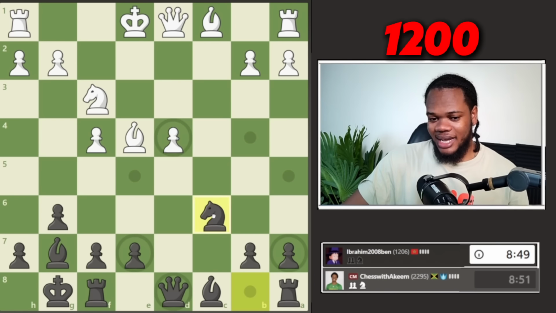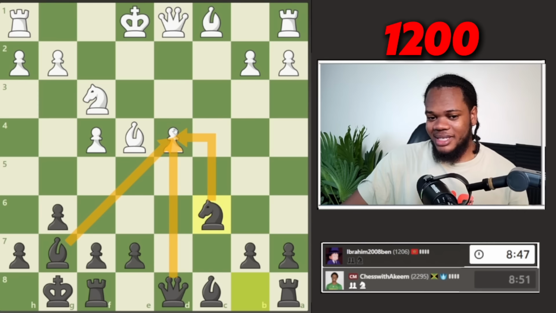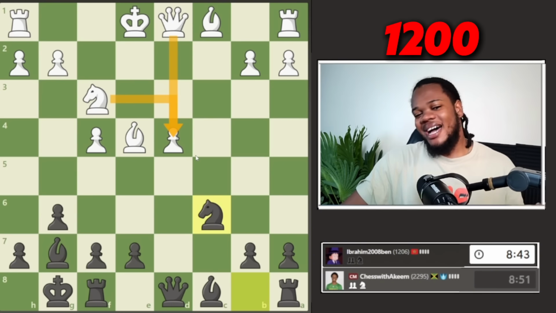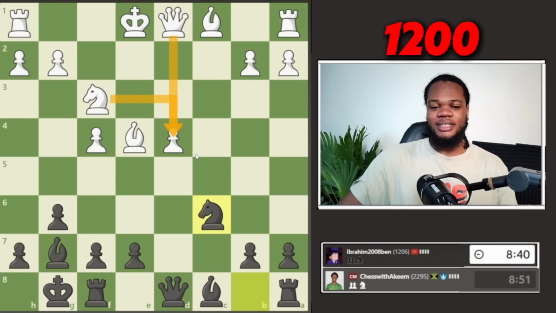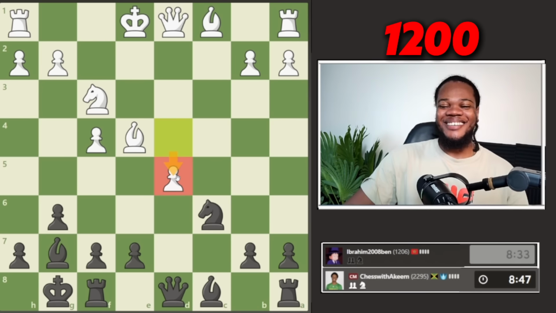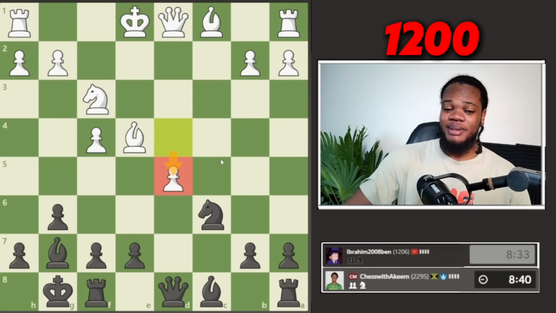So he took, let's go knight c6. Now I have 3 pieces attacking d4. He has 2 pieces guarding d4. So he has to add some additional defense to d4. He pushed the pawn to d5. The guy did not want to defend. He says offense is the best defense. That's not a bad move. That's really not a bad move.